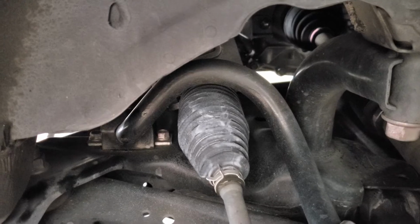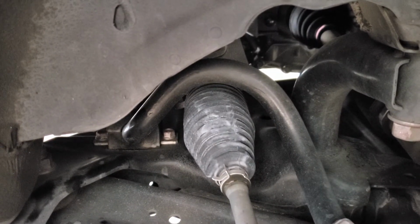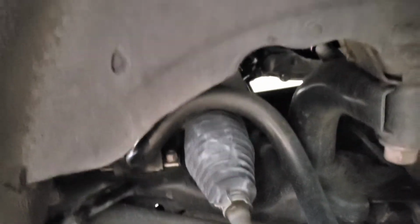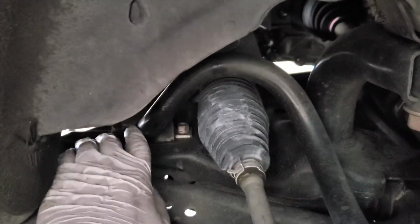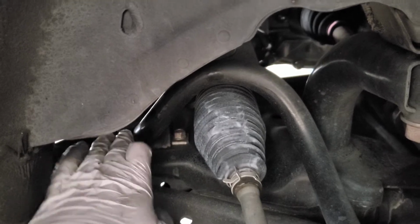So you're going to have to get both wheels jacked up before you attempt to do anything. That way you can manipulate this bar to get the old bushing out of there and the new one installed.